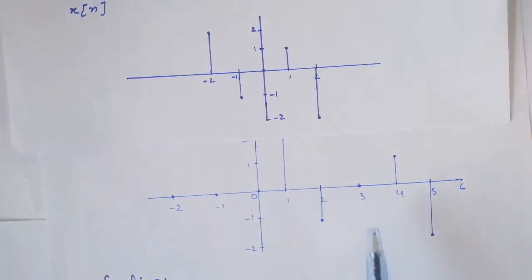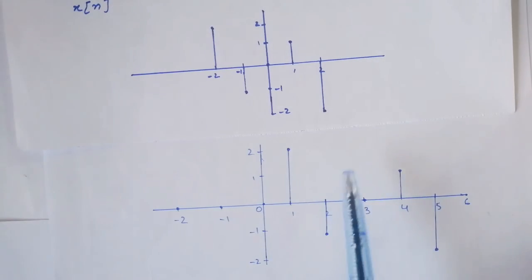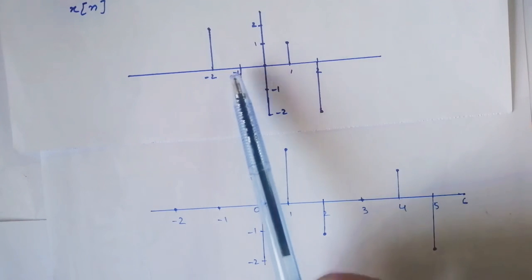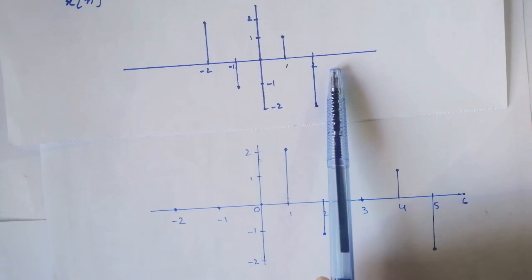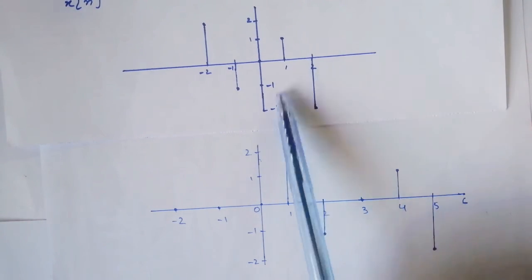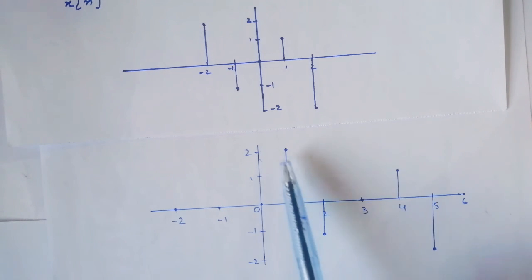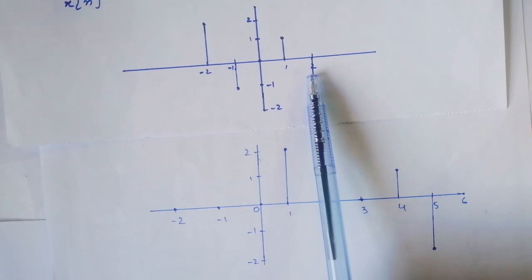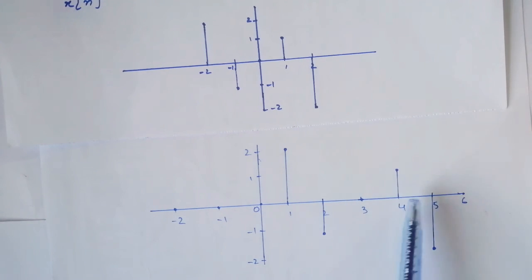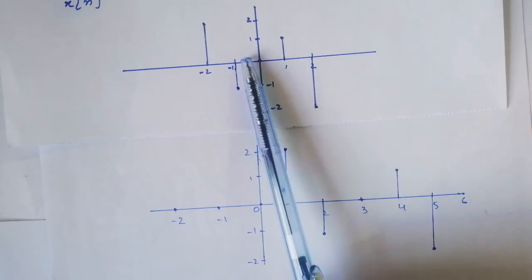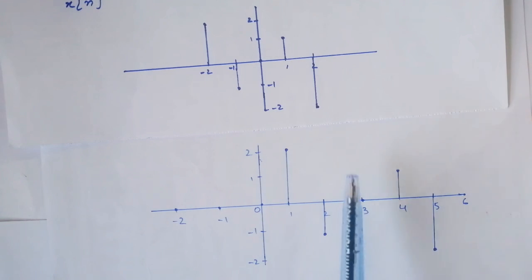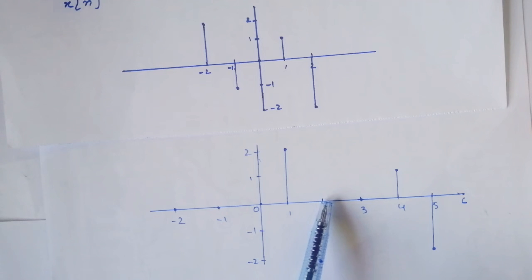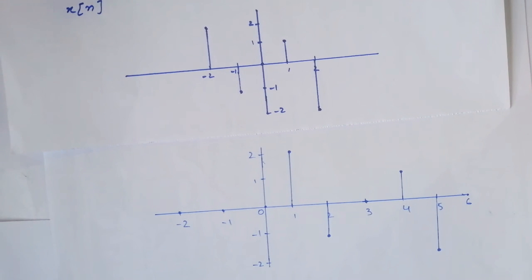Graphically you can check it as follows. In here you can see there is no difference in the amplitude of the signals and samples. Just check that the signal has moved forward. Okay, so the value at 2 is now at 5, the value at 1 is now at 4, the value at 0 is now at 3, the value at -1 is now at 2, and the value at -2 is now at 1. So that's how shifting works.